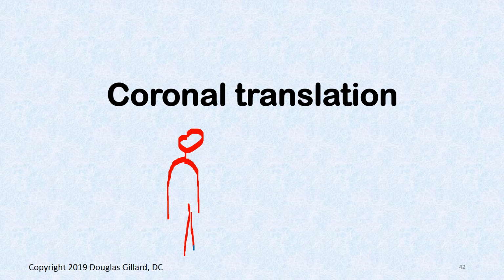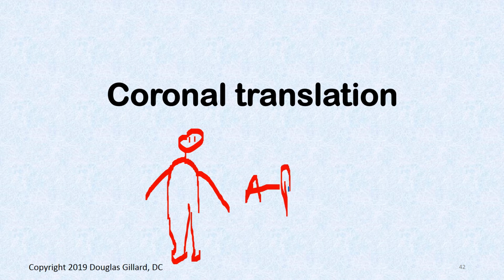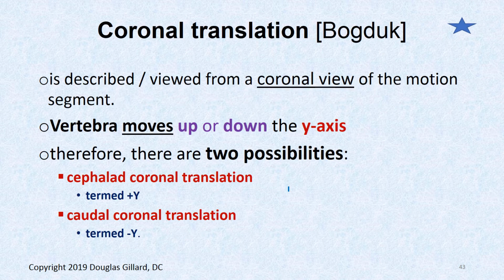All right, let's talk about a coronal translation. Coronal, where's that? Coronal is looking A to P, right? There's the little man, his legs standing here. This is why I don't draw on the board. So this is an anterior to posterior view or a posterior to anterior view. That's a coronal. This is the coronal plane. And so this coronal translation is best viewed in the coronal plane from the front, right?